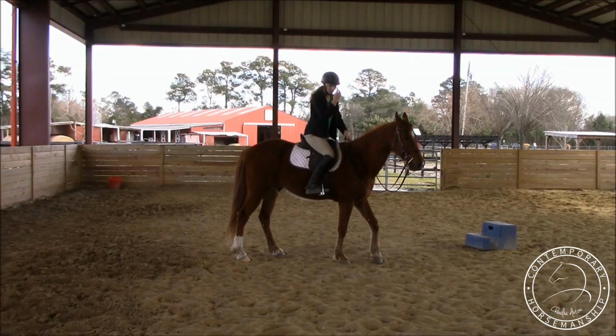He doesn't seem to be super gate sour or herd bound or anything horrible, so I haven't had to bend him and put a lot of pressure on him. I just asked him to keep going. Just let him walk around a little, see where he wants to get. Let's try the corners, I guess. Oh, there's no green for you in there. Keep going.